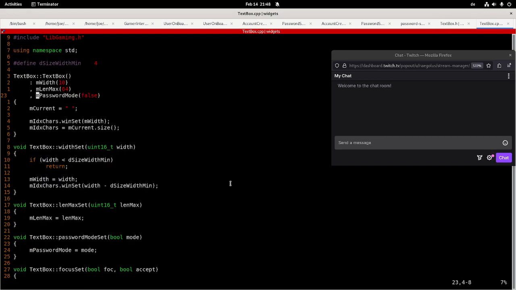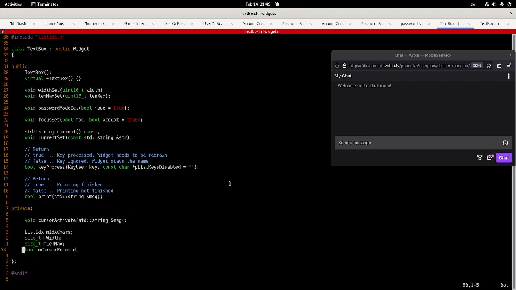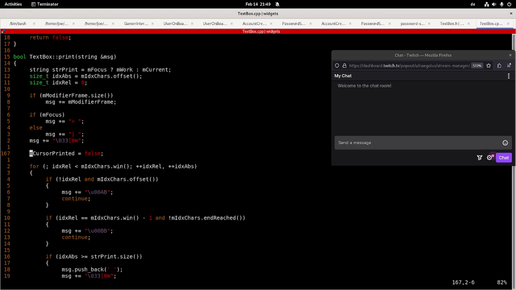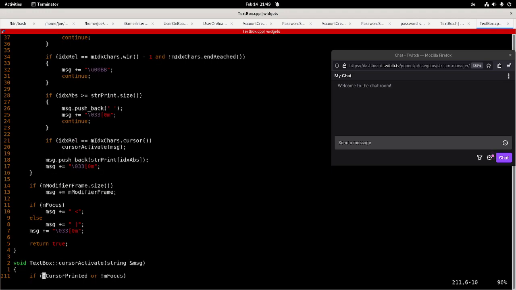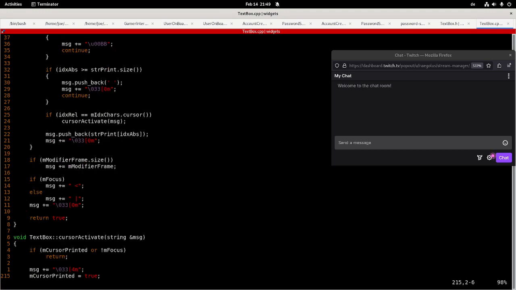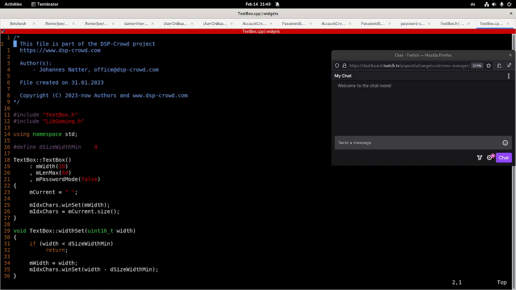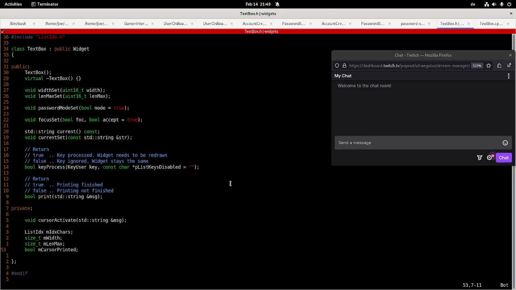And cursor printed. What? Why? Cursor printed. Come on. What the hell? Cursor printed. Not initialized variable. Nice. Okay.